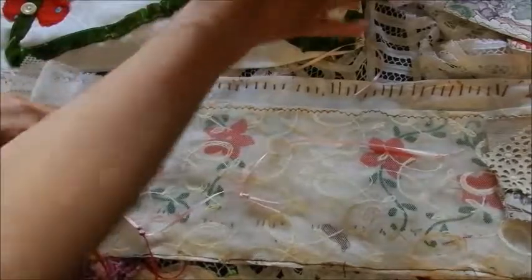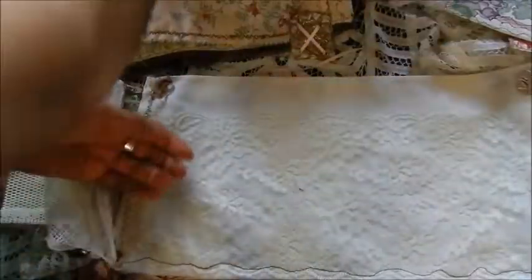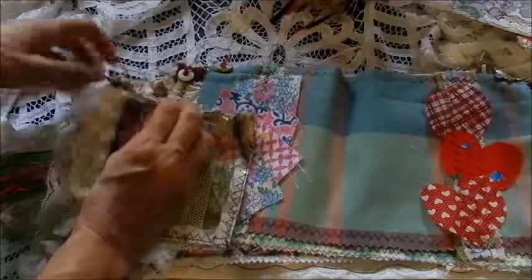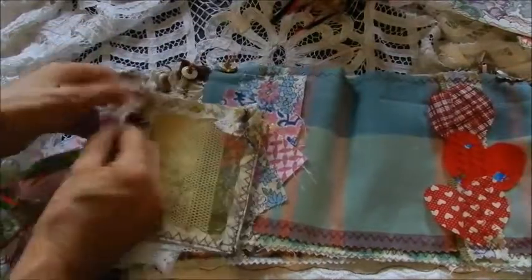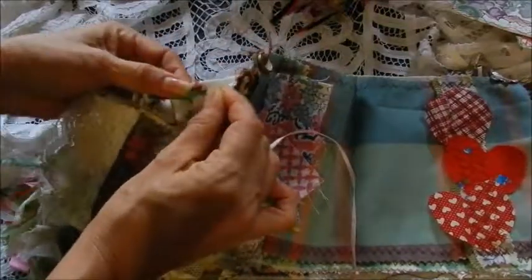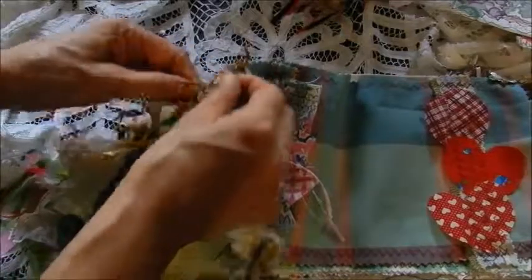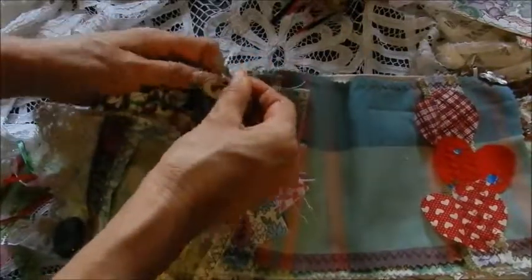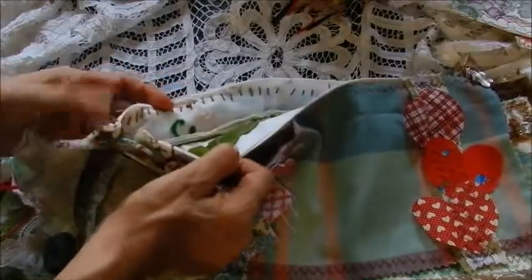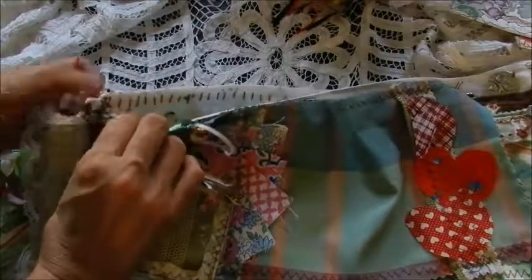And so let's turn around, it will be like that. If we put all the pieces together, it is something like this. Once I close it here, this ribbon, I will go around here, and then around here, and around this other button, and then around all those buttons, which I think I have all of them included. That's the tricky part, because I don't know if I have all of them, which I believe I do.